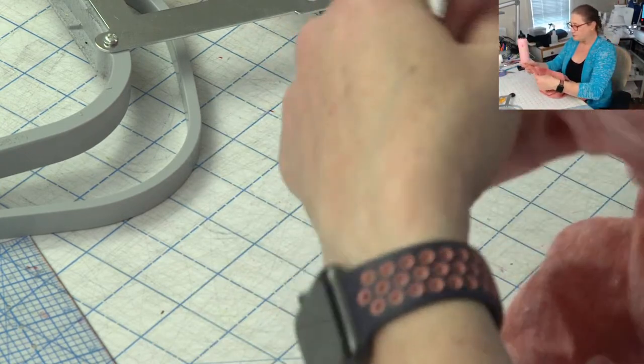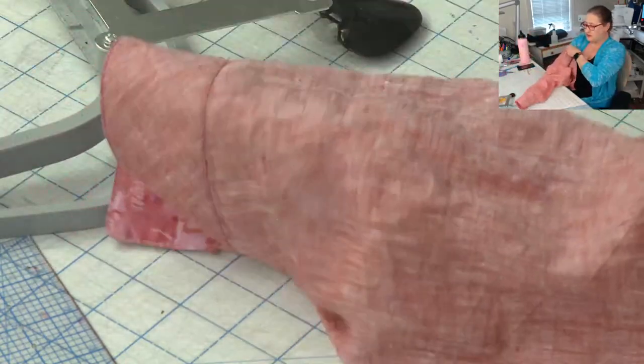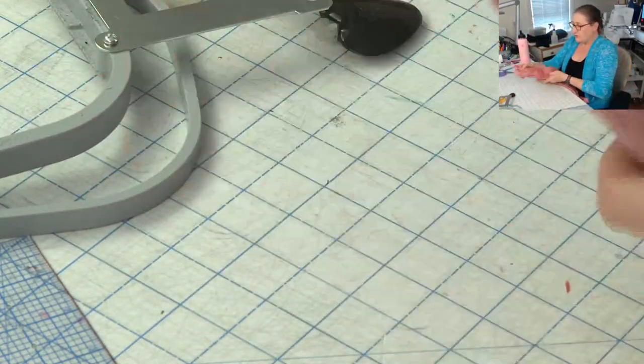So let's do a cuff, and I'm going to do it the exact same way. And I think to make it easy, I'm going to turn my cuff inside out so I can work with it like this.